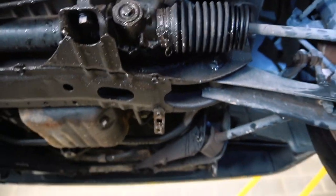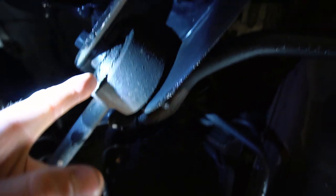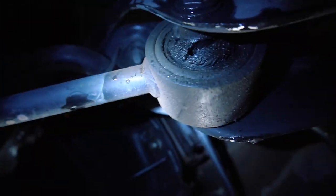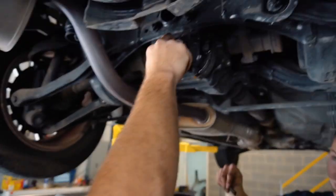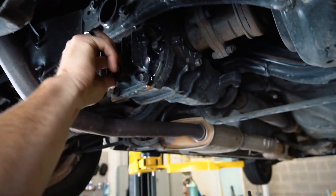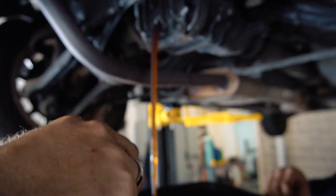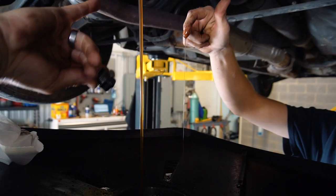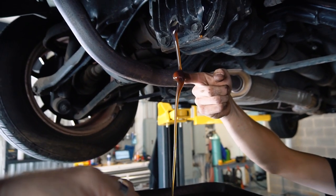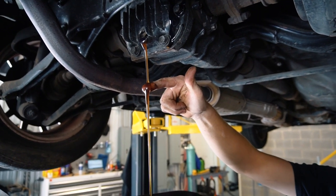Boots look good. Needs tension arms. That's not surprising. Look at this one. This one's even better. So, this is gonna be disgusting. It's gonna be a little goopy. It's not too bad of a color. It's thick, it's all bubbly, and it shouldn't be that way. That's some thick stuff right there.